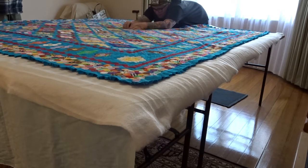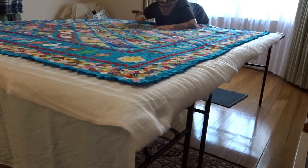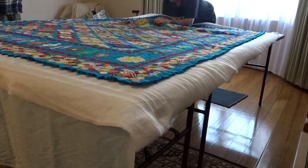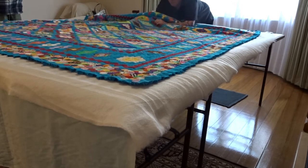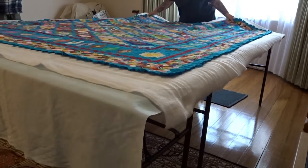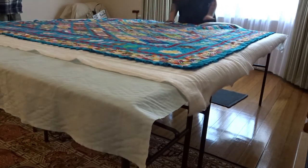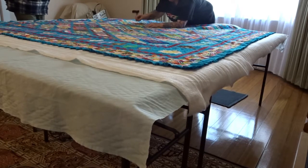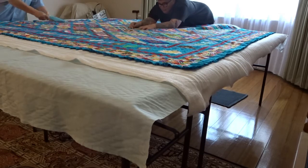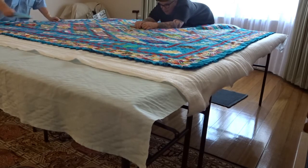The difference between preparing a quilt for hand quilting and one for machine quilting is you don't actually need to have all the extra backing fabric and batting that you would need for machine quilting, because what you see when you lay it flat on the table here is what you will have size wise when you actually go to quilt it. The backing and the batting doesn't need any extra space.